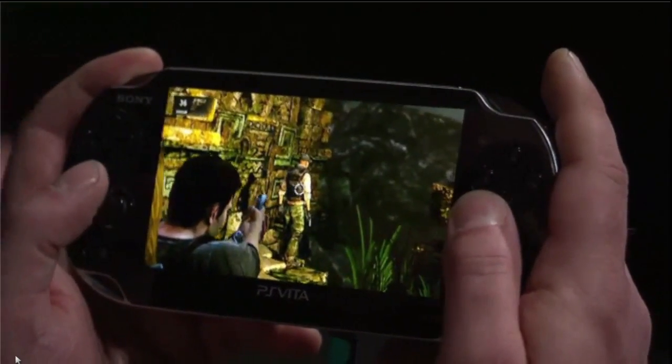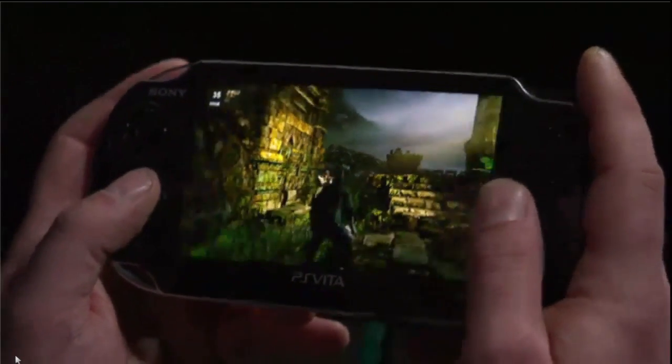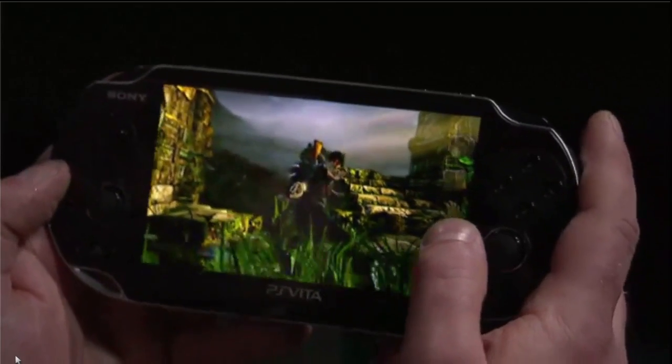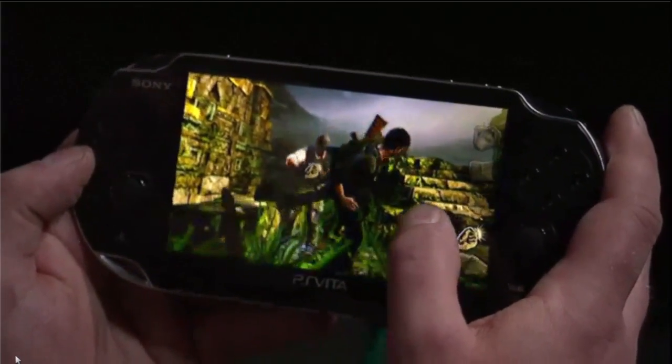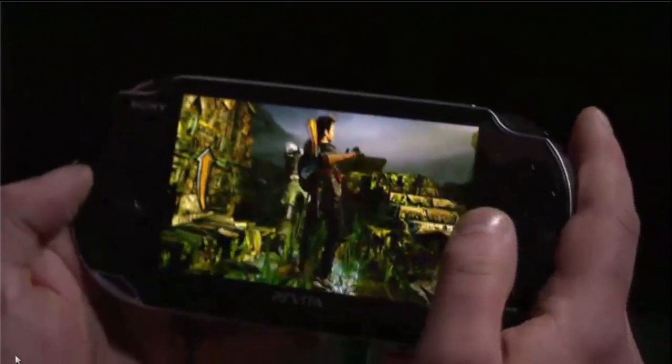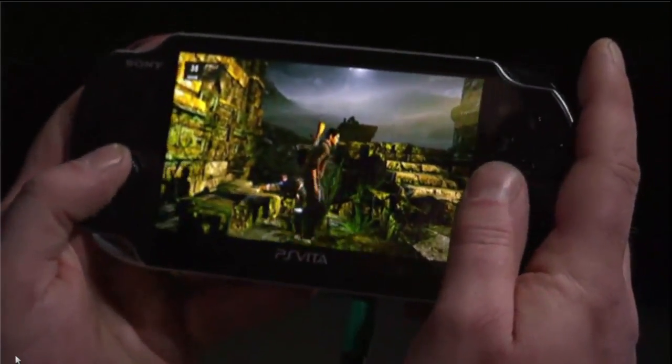For example, Chris is going to alert this enemy deliberately so we can show off how our touch melee system works. Here, instead of using the square button for combat, the entire screen becomes a virtual button. You can just tap the fist icon, or you can touch the enemy directly to take him out.